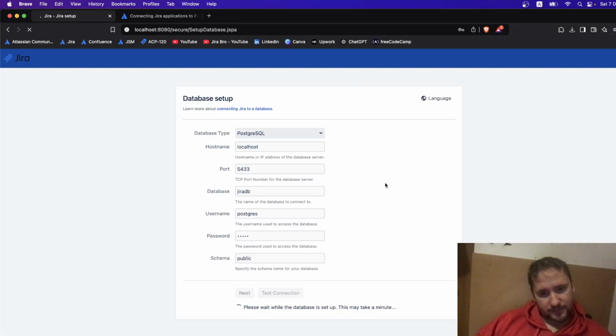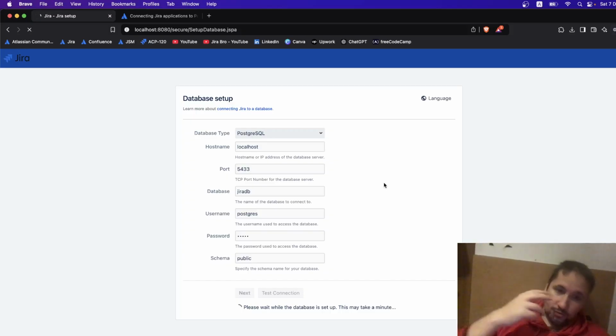Okay, so it's still doing the database installation because it's now adding the tables, and there are a lot of tables to be added in here. So that's it. If you're not sure what your host name is, when you're installing, you should also remember the name of your username, your password, and when you're setting up your database, what the name of that database is going to be.